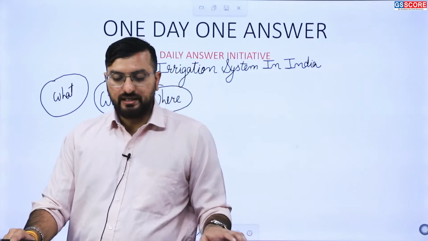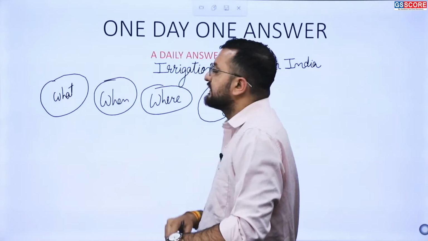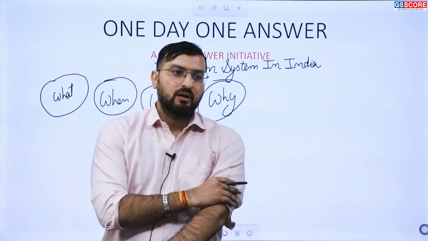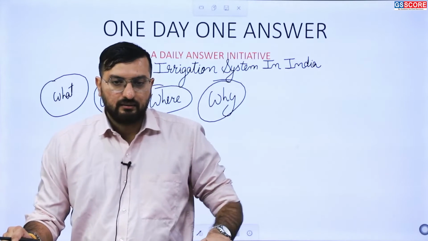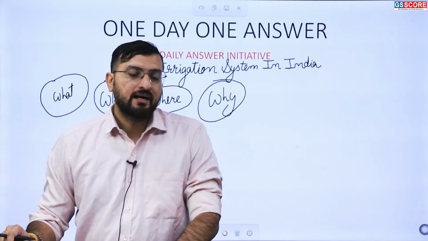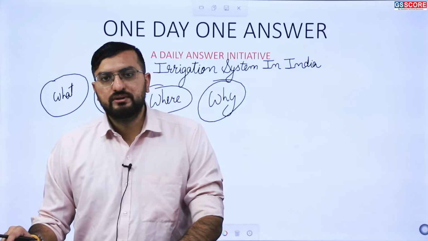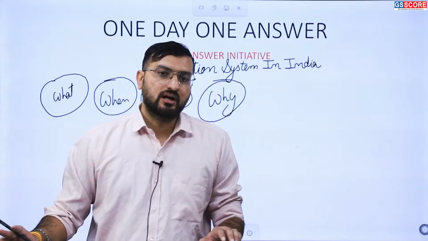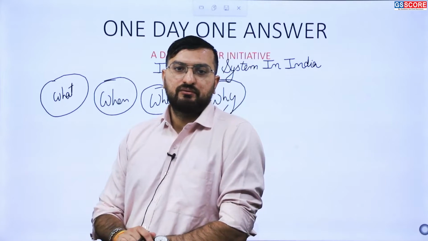Then our next question is why? Why is this irrigation system important for us? First of all, we see more than 50% of our labor force is in agriculture, and the Indian economy is also dependent on agriculture. And our agriculture is mostly dependent on rainfall. That's why, to ensure food security in India, the irrigation system is quite important for our crops and crop yield. Then next part, it is quite beneficial for drought management.